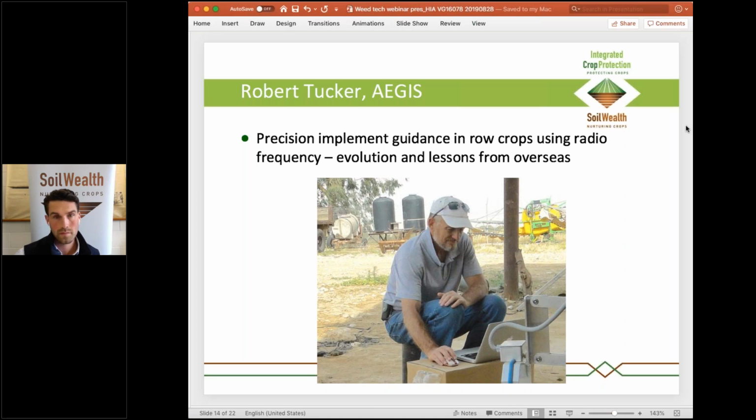So the system started out actually back in '99 as I was working on a system for spot spraying weeds in broadacre and pasture environments, and we successfully did that. I think they refer to it as green on green these days. And the Danish Ag Department actually wanted to see if we could use that technology for locating the crop row. And that type of started the process of developing the system.